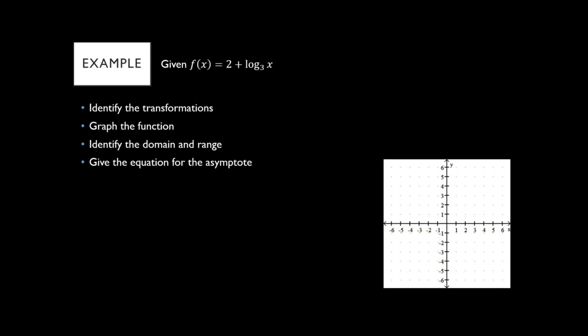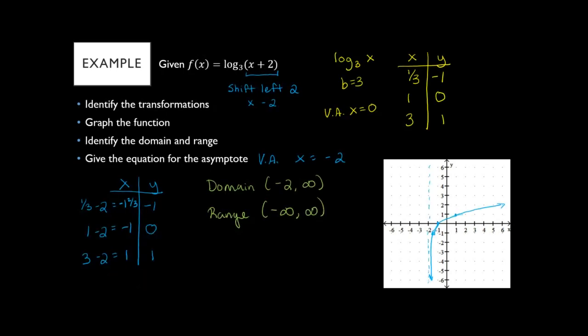Okay. Here's a new example. All of these I'm doing log base 3, so that way we can reuse our table. We don't have to make a new table each time. So we have a function f of x equals 2 plus log base 3 of x. So for log base 3 of x, we're going to use that same table. It's 1/3, 1, and 3. So it's the same table that we used on the previous, because it's still log base 3 of x as our parent function. And then we're going to be doing transformations based off of that.